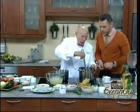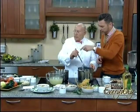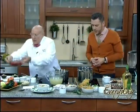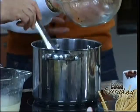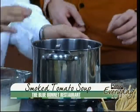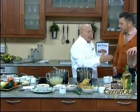Okay, and then we're going to add in roasted tomatoes. Roasted tomatoes. And we're going to bring them in. Let's do it. Okay. In go the roasted tomatoes. And spices and garlic. Love it. Good. We're going to let this cook and reduce. That's it? That's it. Oh, my Lord, then we're going to put it into the blender. Ah, okay. We blend it up.